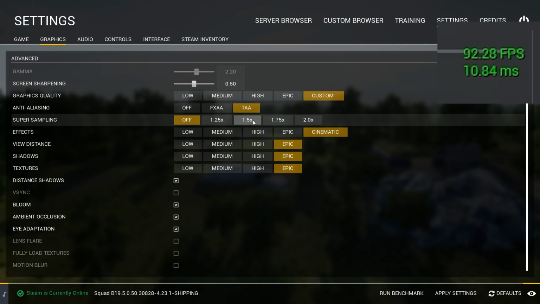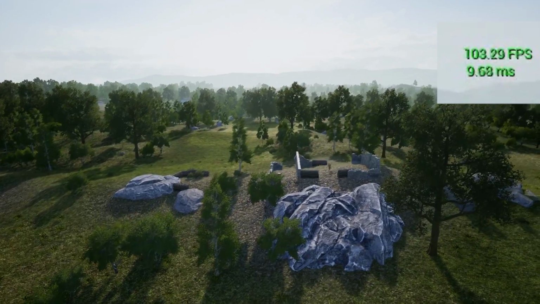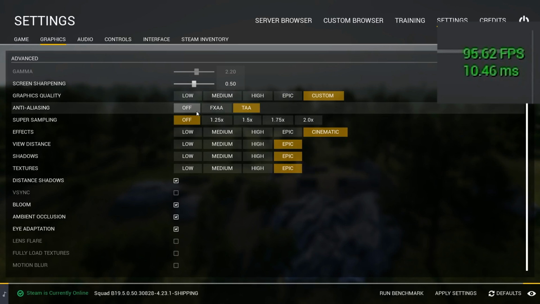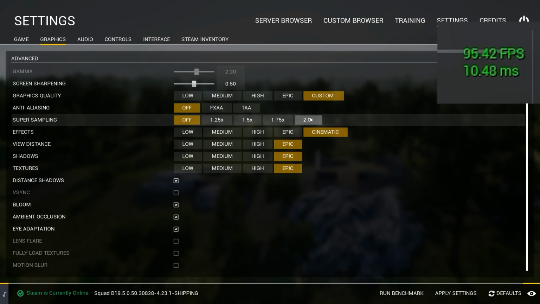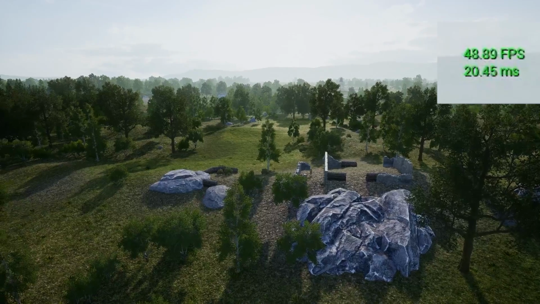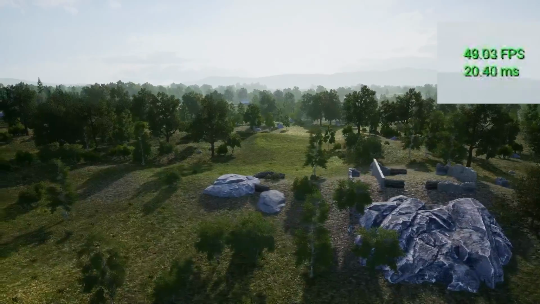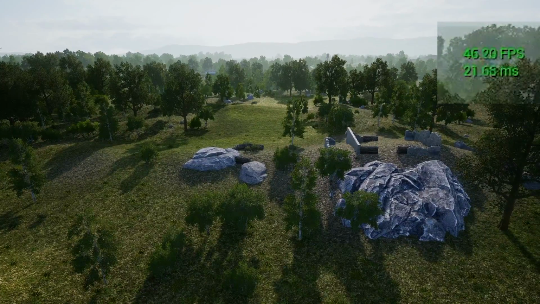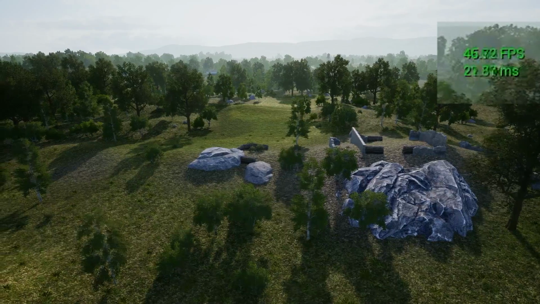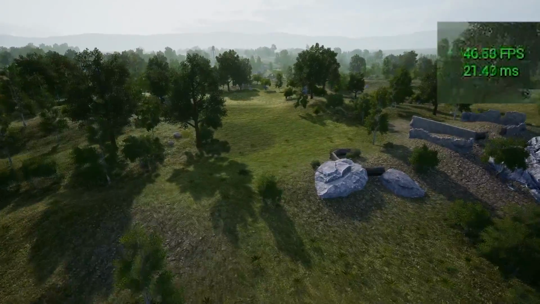Now, super sampling, this is where you're going to really cut into performance. Super sampling can also affect the pixelation of your game. So we'll turn this off again. With super sampling, if we go all the way from off to 2.0, we can see that we're taking a huge FPS hit. We are getting some of the effect like FXAA, so it is kind of blurring a little bit of these pixels, but our FPS has dropped from nearly 100 FPS to just under 50. We're at 45 FPS.